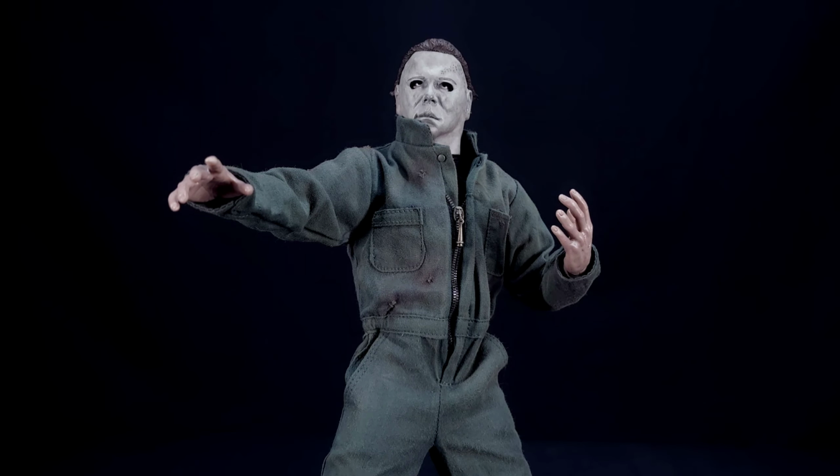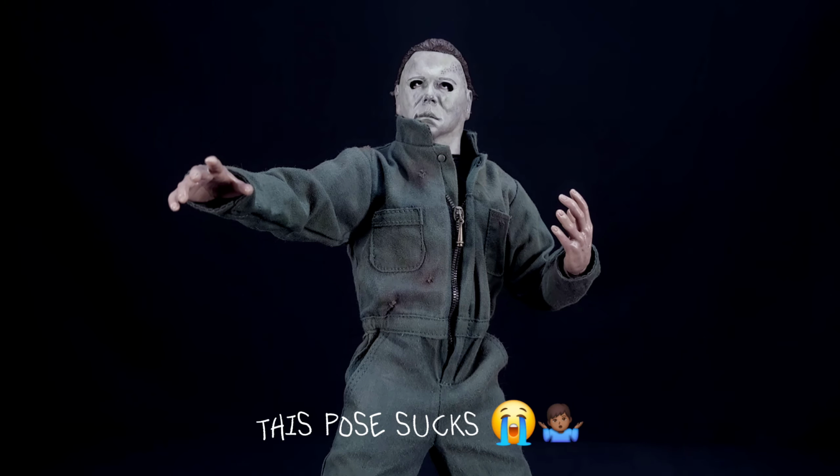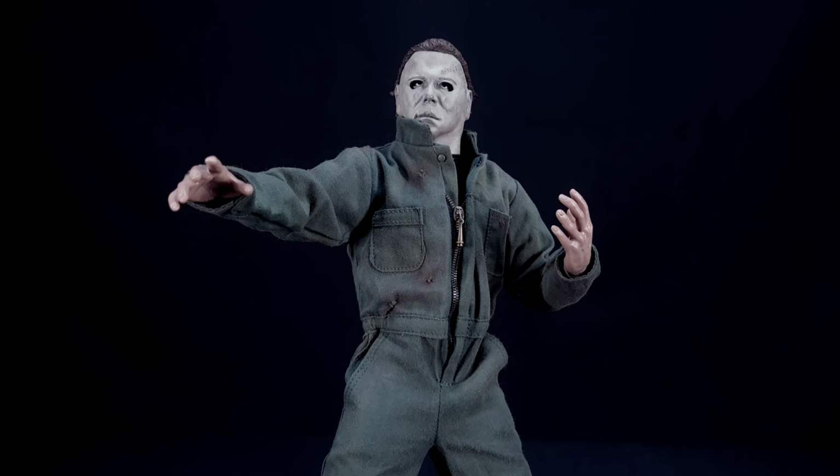So that's it for Michael Myers Halloween Part 2 figure by Trick or Treat Studios. For the price point, it's a solid release. Hate they didn't give us a base, but I just thought about it. 3-0 do the same thing. At the price point, they don't give you a base either. So I guess that's just what you get when you pay under like $150 for a figure. They just ain't giving you no bases or none of that type. So they're like, man, you getting the figure, deal with it.